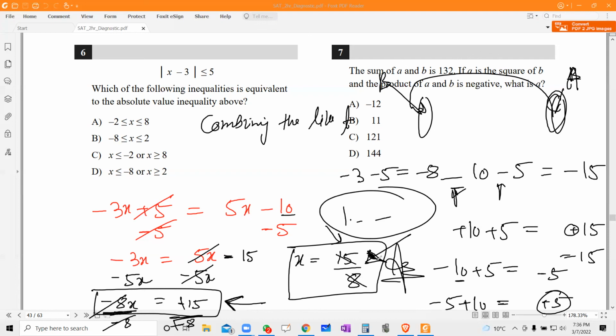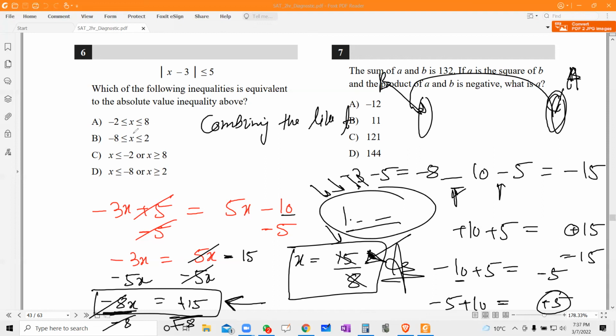Okay, so if it's in decimal form, then you can convert that. You can simplify it by using the calculator, because if you are writing it in decimal form, then it will be in the calculator portion, and in the calculator portion you are able to use the calculator.